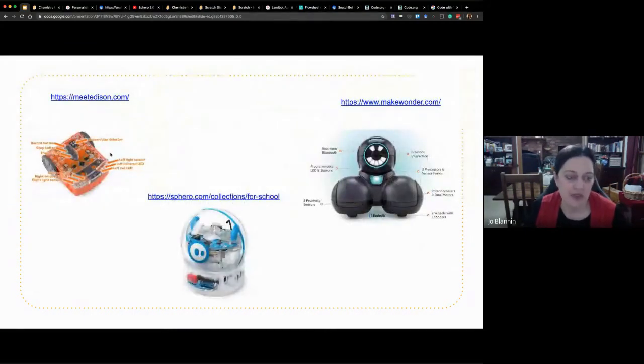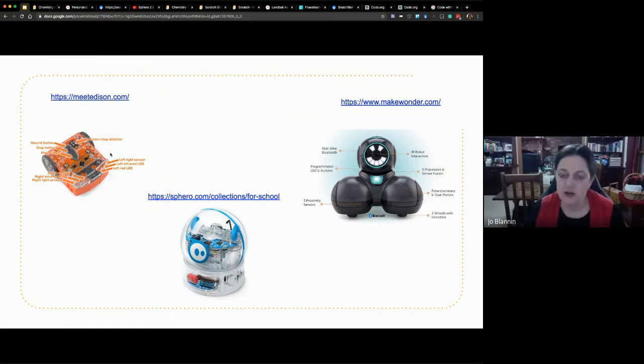In secondary school, and these are always changing very quickly, these are science-focused robots, I guess you could say. The Edison Robot, the orange one, has a lot more functionality than your basic robots, in that it enables you to use things like infrared sensors, light sensors, sound reactions. It can record movements, and it can do a huge amount of things through programming. So if you were looking for robotics in your schools, these would be the ones that I would suggest you start with, because they are expandable.